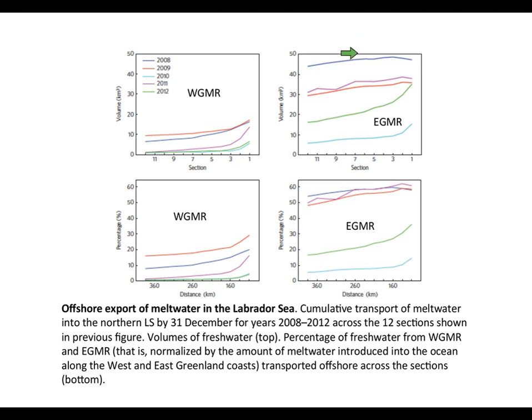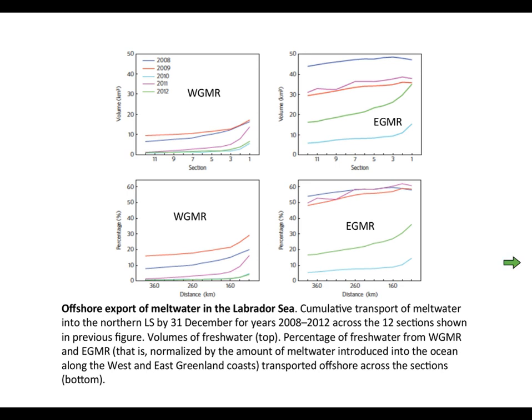The other thing to notice is that there is a very large interannual variability. This is seen, for example, in 2012, which was the largest discharge from West Greenland. It's the one that has the least impact, where the meltwater essentially does not get outside the coast more than in all other years. And 2008 or 2009 were not particularly exceptional years, but that's where indeed you had the largest freshwater amount getting offshore.